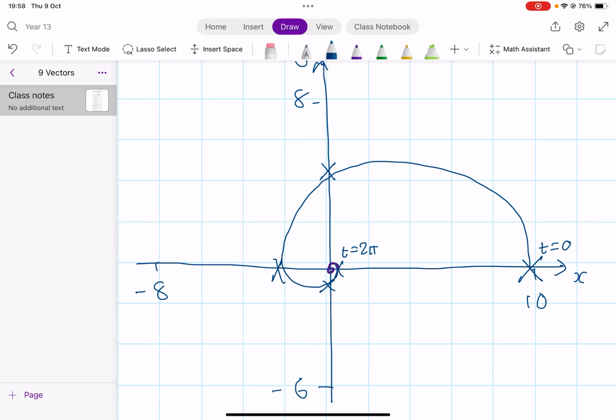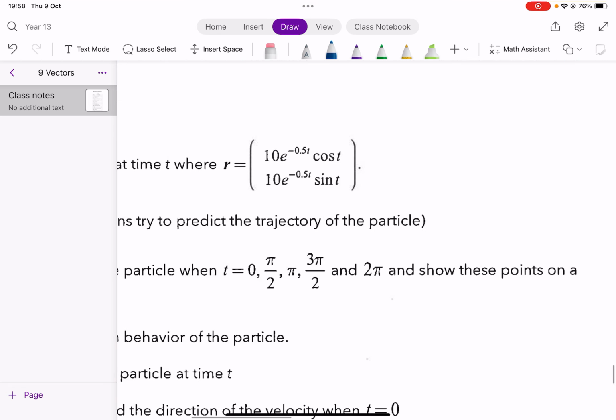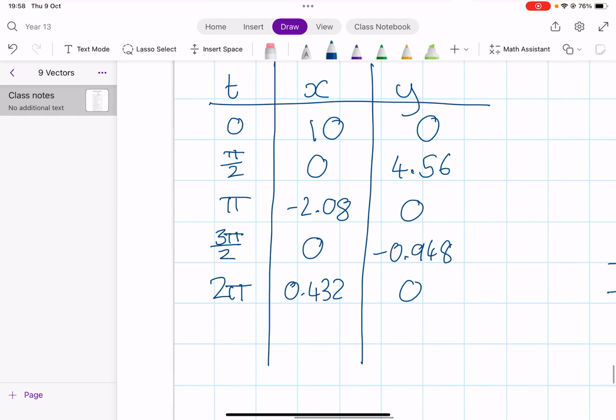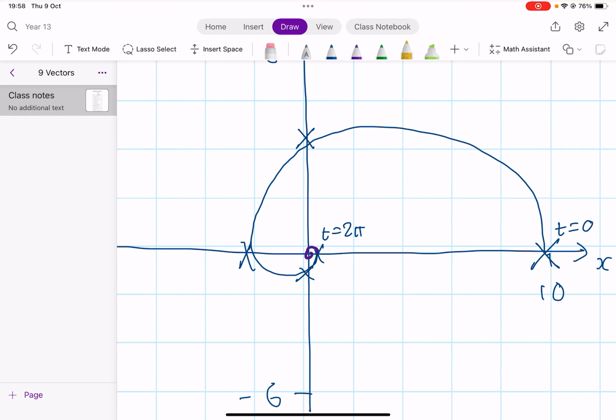You may have guessed it already, or you may have thought it through, but you can see that rather than being a circle, because of that negative exponent, as time gets bigger, this part of the function is going to get smaller. So the radius of our circle is going to decrease, and we end up with a spiral. And it finishes over here on the x-axis. If we continued, it's going to keep on spiraling towards the origin. You can see I've kind of drawn where that will go in purple.